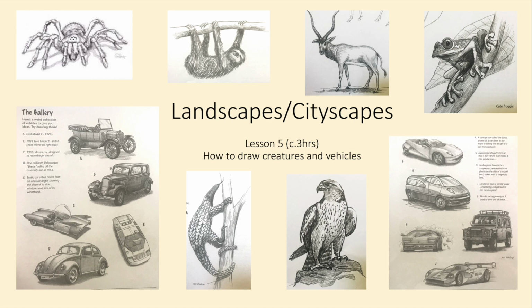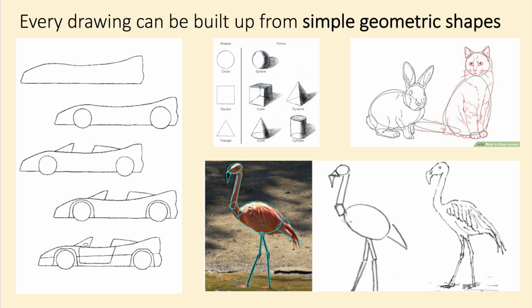Landscape lesson number 5 is about how to draw creatures and vehicles using geometric shapes. When you try and draw any object, the easiest way of drawing that object is to break it down into geometric shapes. Once you have those geometric shapes, you can then start adding in the details.